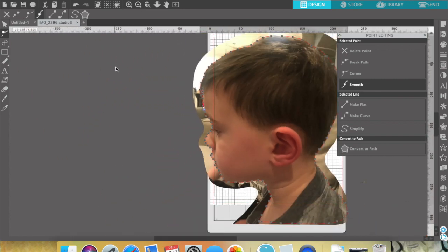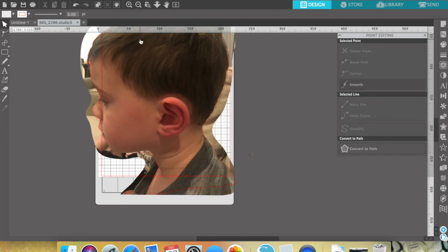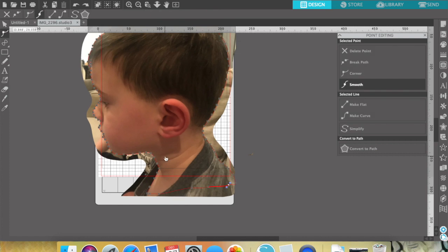Now everything is set. You can give whatever shape you want here on the bottom. I deleted a couple points and I gave it sort of a little round. Yep, that sometimes happens if you accidentally touch the picture and move it, just undo it, because it's very important at this stage that you don't move the picture so you don't mess up your editing.